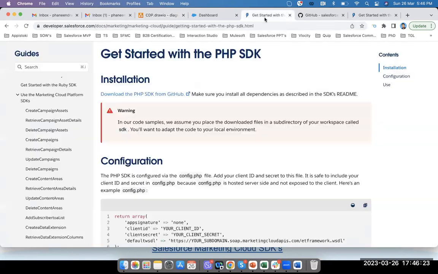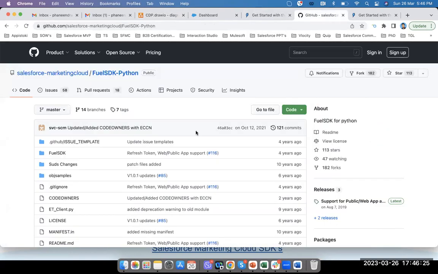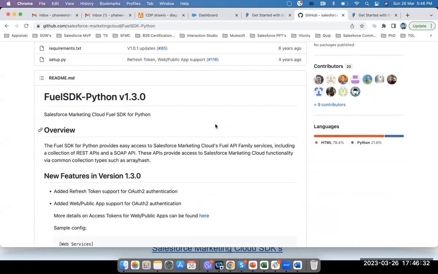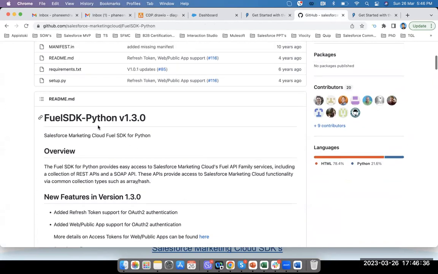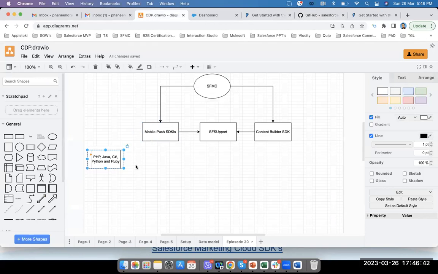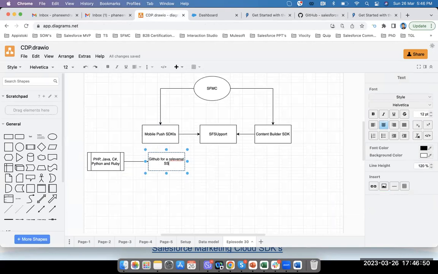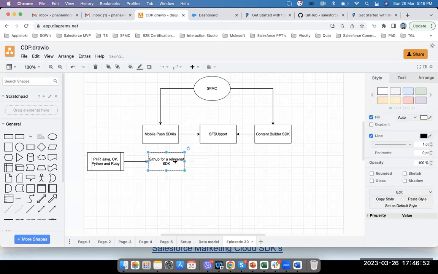Ideally, you can come to the respective GitHub and pose a question, or add some comments over here once you log in. You can see a lot of contributors have contributed to this Python SDK. This is something where you will not get any support from Salesforce. You can go and open the GitHub account for the relevant SDK, and then post your question over there.